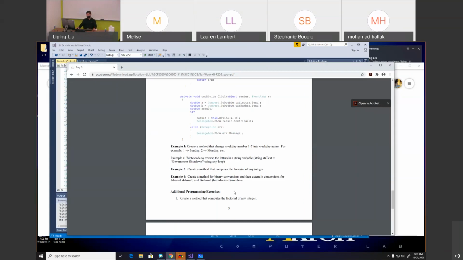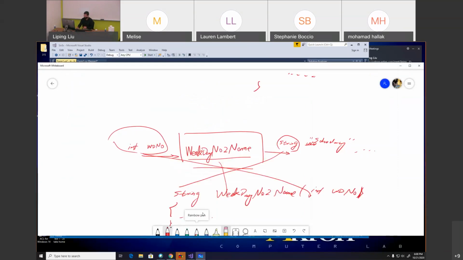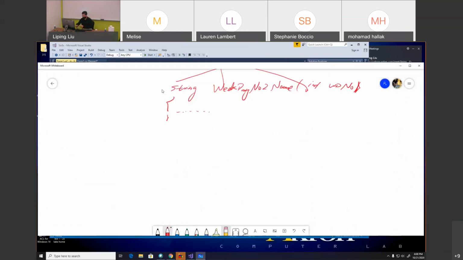All right, so first step, we need to decide what should be input and what should be output. Okay, so box name, we can just call that reverse. So what is input? Input is going to be some kind of text, right?